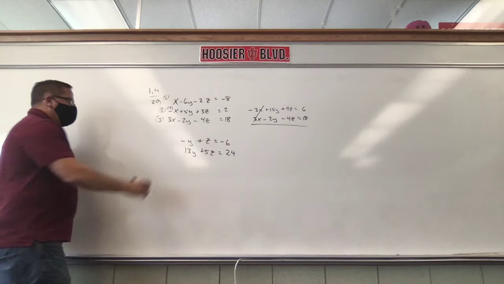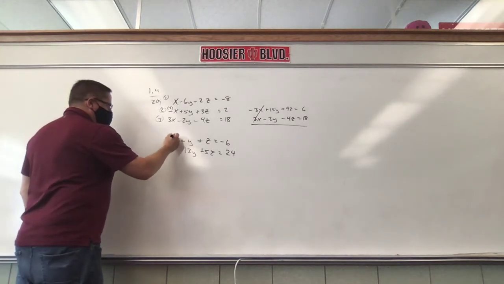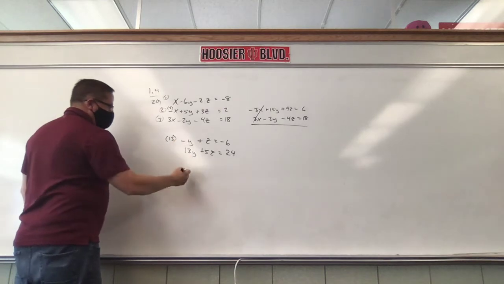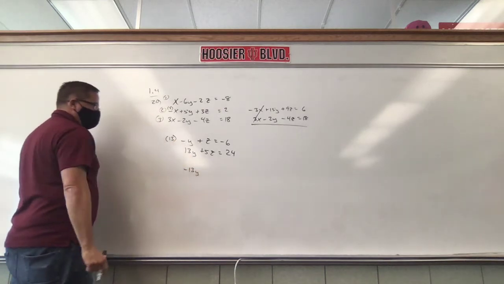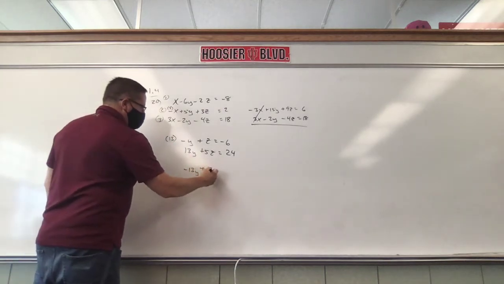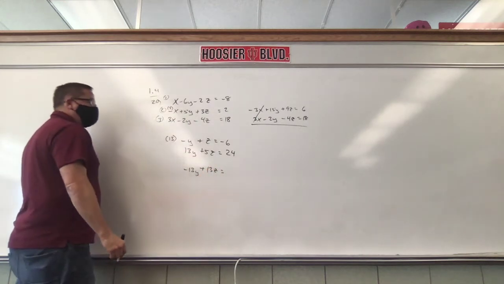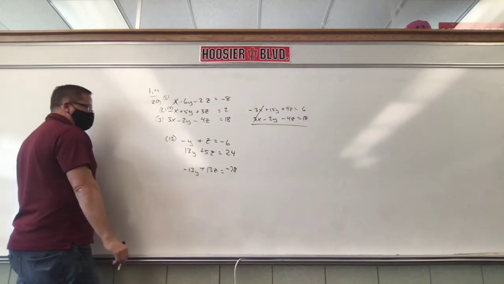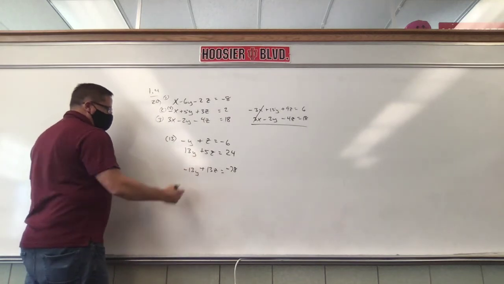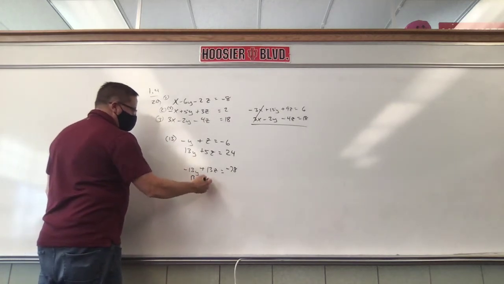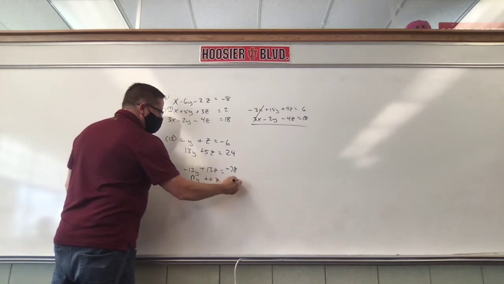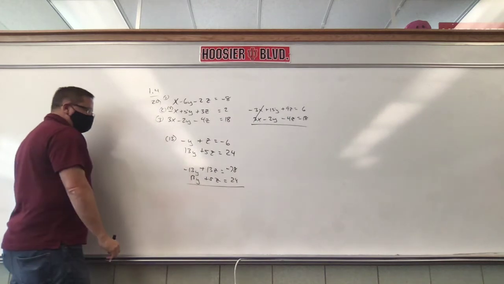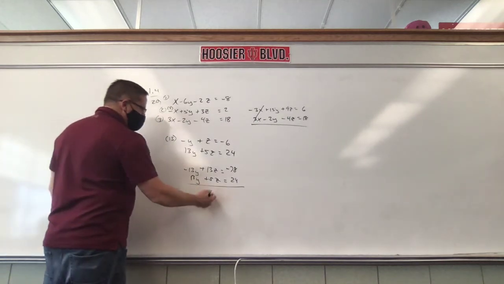Okay. I'm going to times by 13. If I do that, I'm going to get rid of the y's. So 13 times negative y is negative 13y. 13 times z is 13z. 13 times negative 6 is negative 78. You can always use calculators. And I'm going to rewrite the second equation again: 13y plus 5z is 24. Now when we add these up, the y's are gone. The z's add up to 18z's.